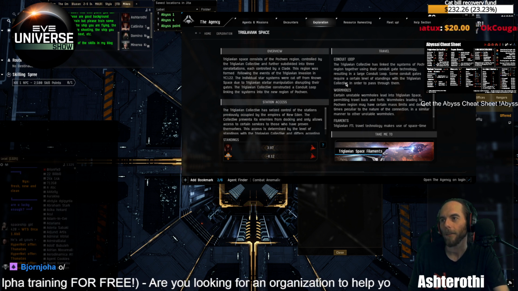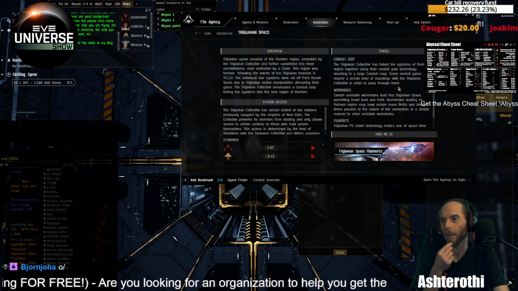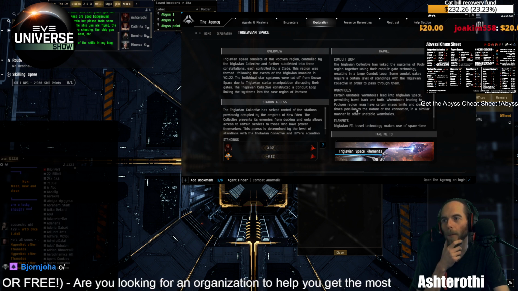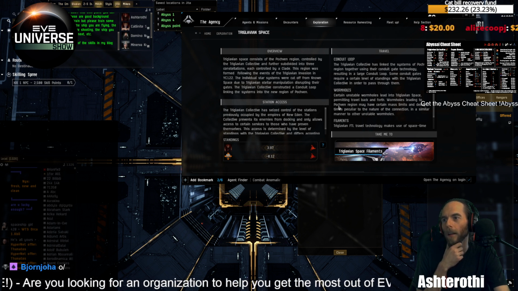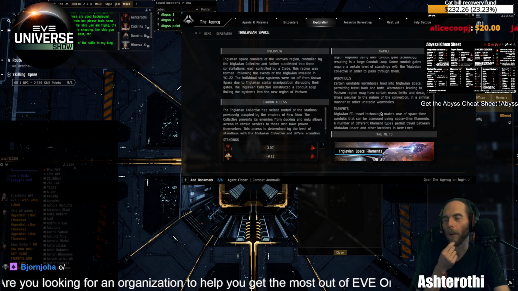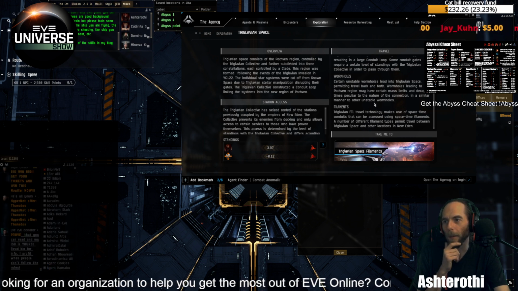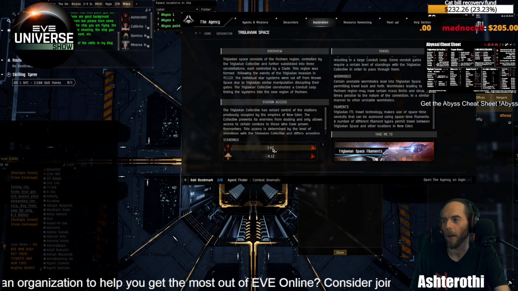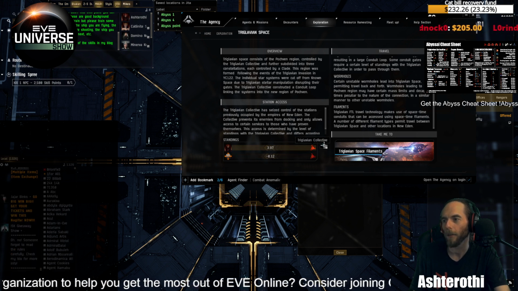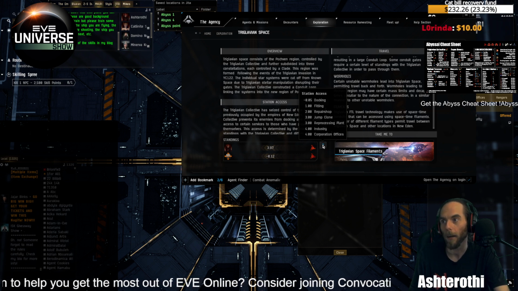Some conduit gates require a certain level of standings with the Triglavian Collective in order to pass through them. And then there's wormholes that lead to Triglavian space, permitting travel back and forth. So the only ways to get into and out of Pochven are through the wormholes and through the filaments. So this tells you about it. This shows you what your standings are with the Triglavian Collective and what standings you require to do things.